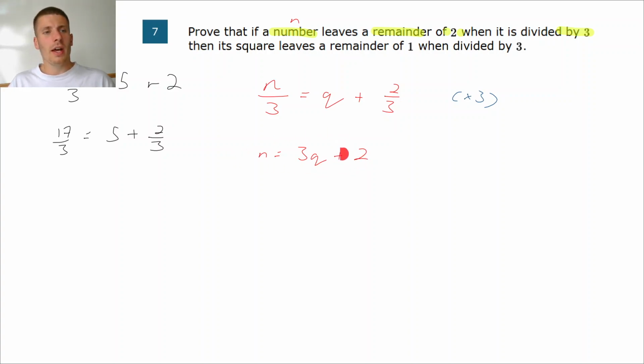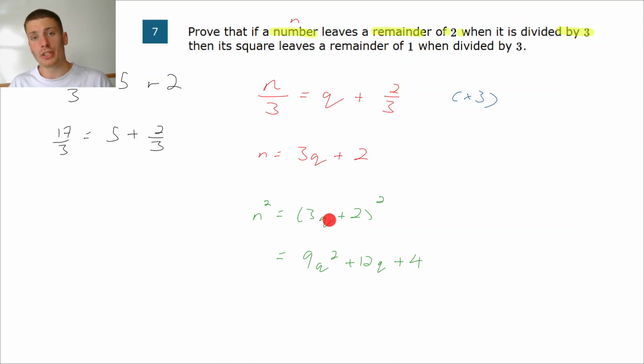The second line is saying then we take the square of this number, and we're saying it leaves a remainder of 1 when divided by 3. So that's what we're really proving. We're proving that if we take this number and we square it, we get a remainder of 1 when divided by 3. So let's take this number here and square it. So we take n squared, which is 3q plus 2, all squared. Now if we expand this bracket, I'm not going to go through the expansion, but that will give you 9q squared plus 12q plus 4. If that's confused you, expand the bracket 3q plus 2 times the bracket 3q plus 2, and hopefully you get to this.